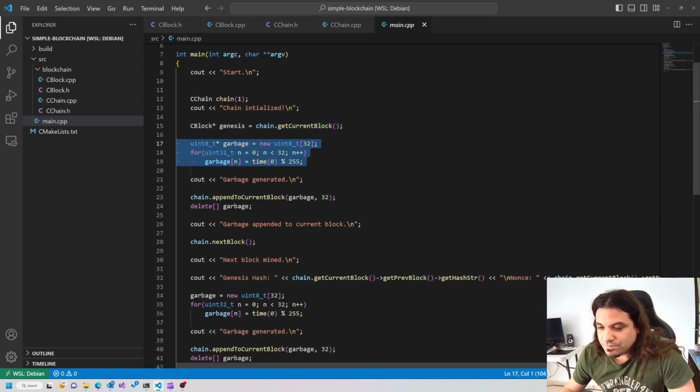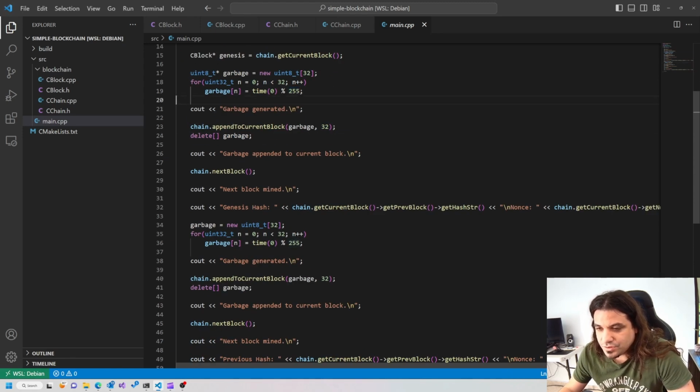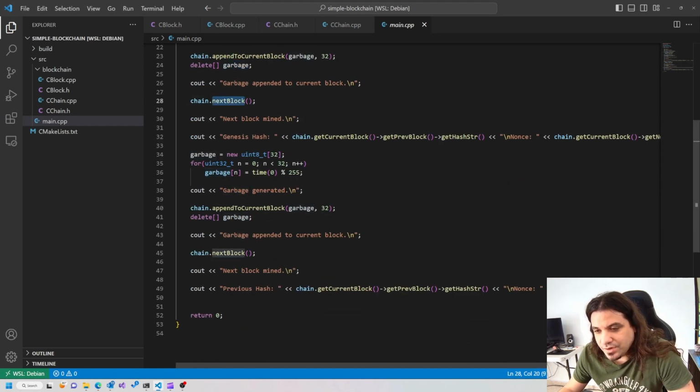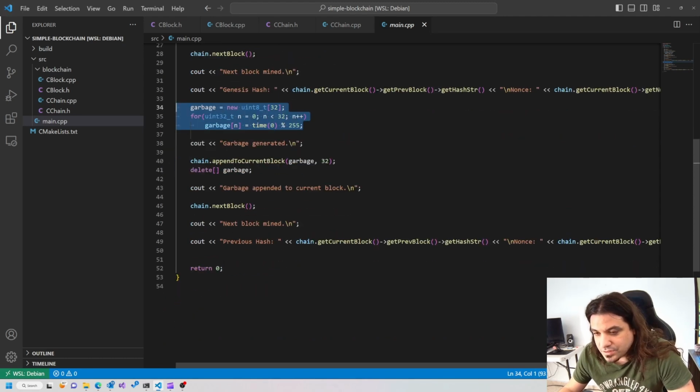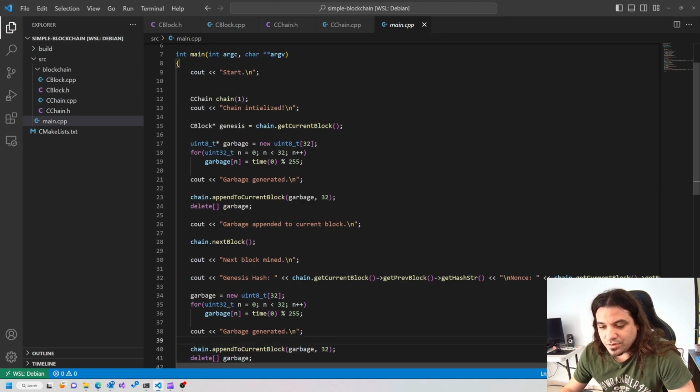Here, I will generate some garbage bytes using time and modulus 255 just to put some garbage data. I will append garbage data to the current block, delete that garbage, continue to the next block, then generate more garbage, append that garbage to the new block, and then continue to the next block. This should be a basic test we can do.